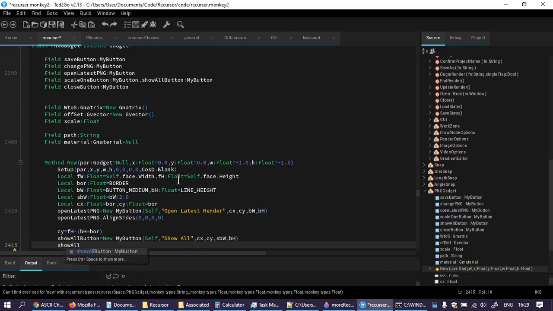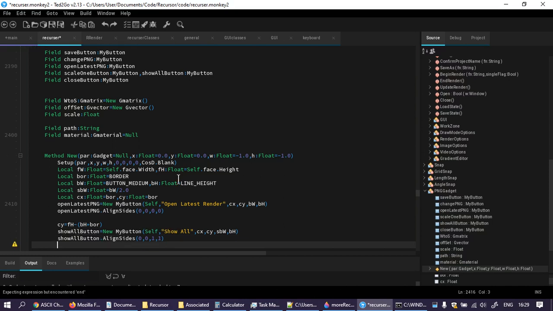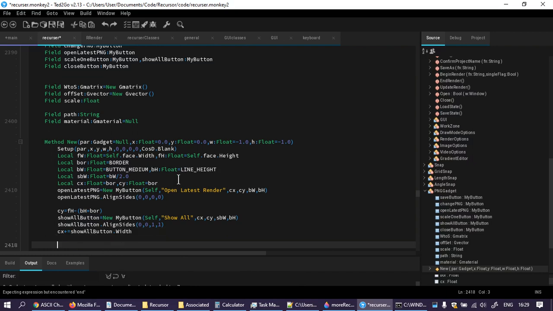Show all button align sides, and this is going to be locked to the left hand side and locked to the bottom. And CX plus equals show all button width plus bar, and what was it? Scale, what did I call it?